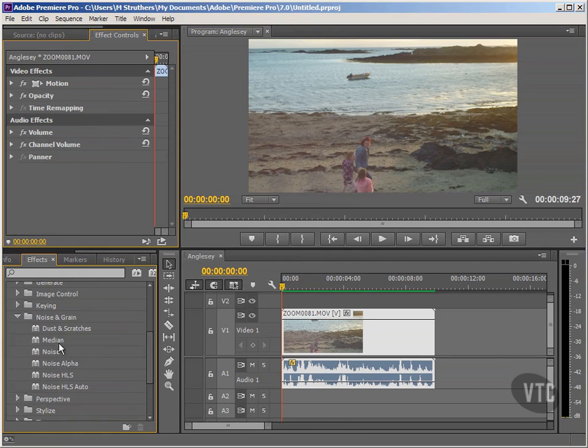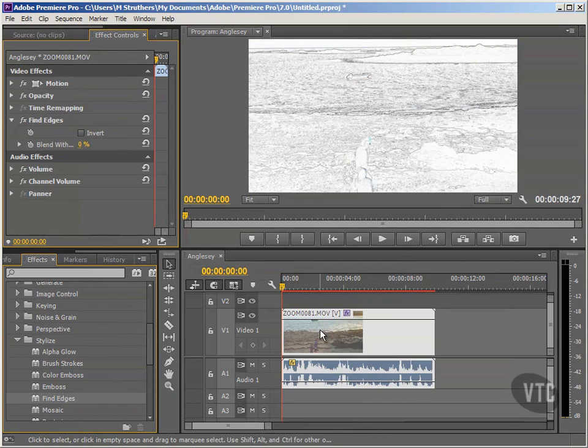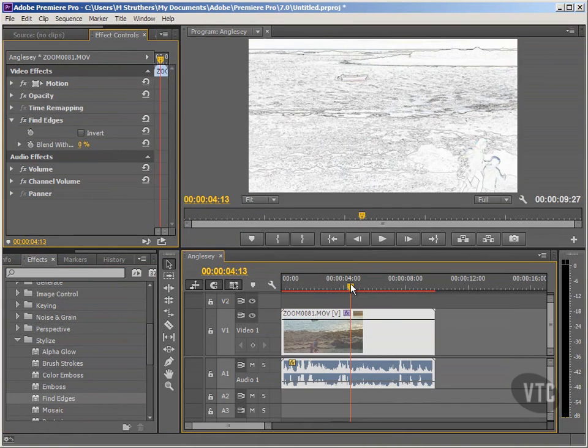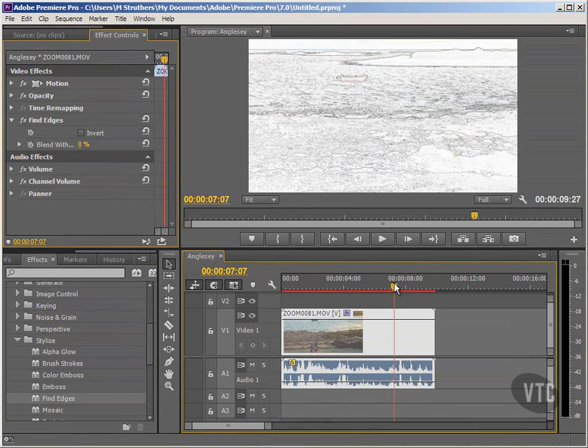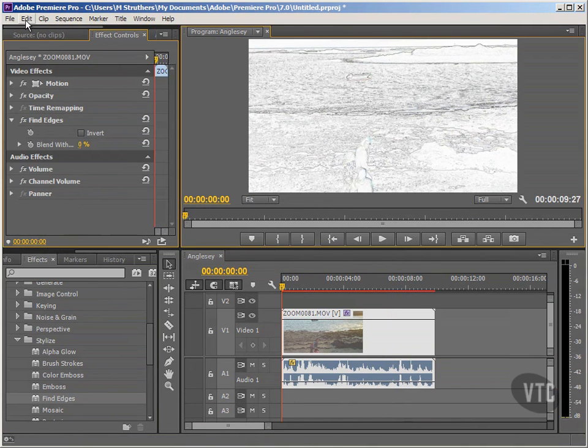Moving down, we've also got a noise and grain category, if you want to convert your pristine shot films into something that looks a little bit more film noir. So what I suggest is work your way through these different categories to see which suits you and the type of film that you are making. As I said at the beginning of the previous tutorial, there are different types of effect that you can use. Some that correct your video footage so that it looks more natural, or some like this within this stylized category that make your clips look very unnatural indeed. This find edges, for example, as you can see, it sort of converts your video footage into a line drawing, very much like animation. Anyway, I don't want that, so I'll edit and undo again.